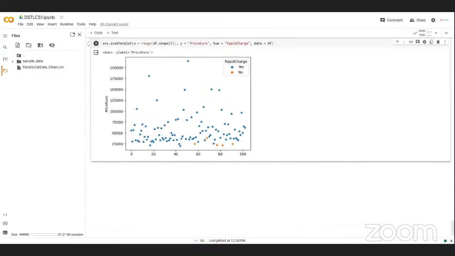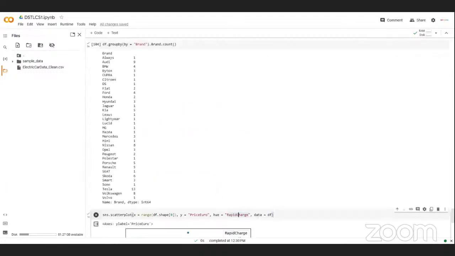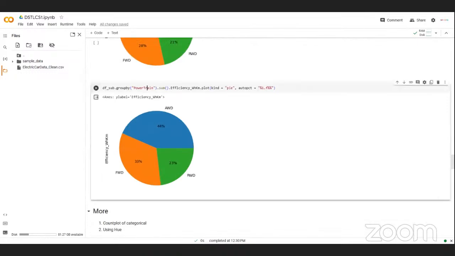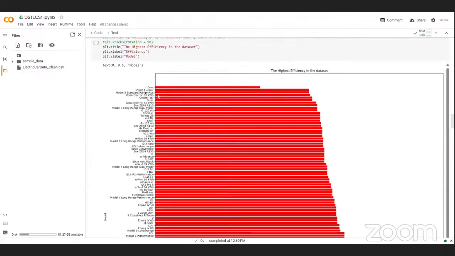But this analysis that we did there, these are our first bivariate analysis. What's the meaning of bivariate? We are working with two columns in that same data set. So we are working based on the price, and we're also working on the rapid charge. So those are two column data sets. Univariate will just deal with analysis that can be seen from one column only. I think this is also a bivariate. Sorry, this is a bivariate because we are working with the powertrain and the efficiency. So we're looking at how the powertrain relates with the efficiency. But all of these bar charts that are just single are univariate in nature.